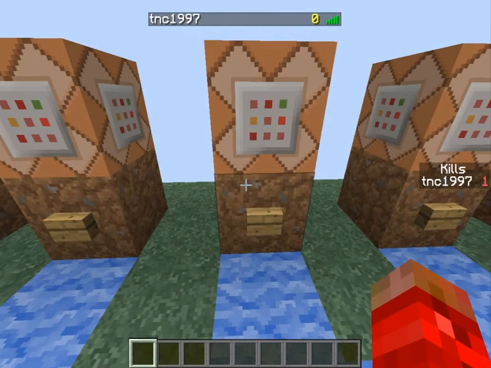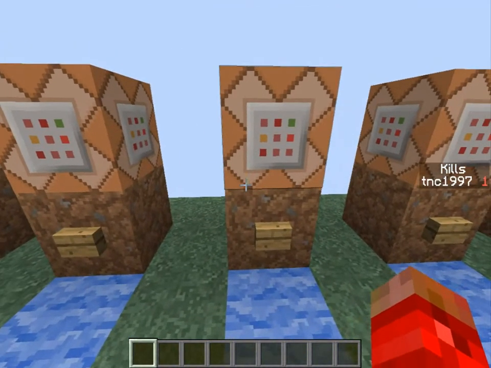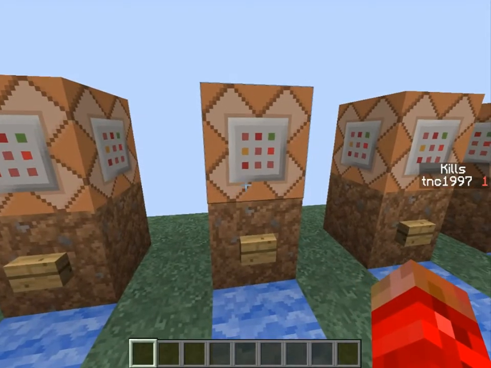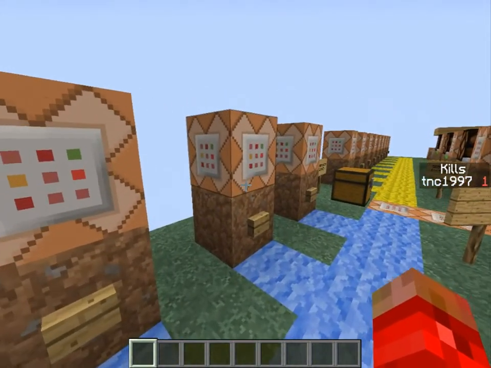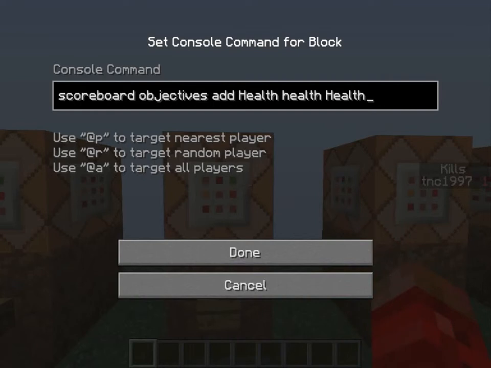And you can also then add and remove money, so that's useful for setting up shops. Rather than having to do XP shops, for example, you can actually have it so it could be proper money currency rather than using XP. And then obviously that's the objectives to remove. And the final one I've got in the command blocks is health.